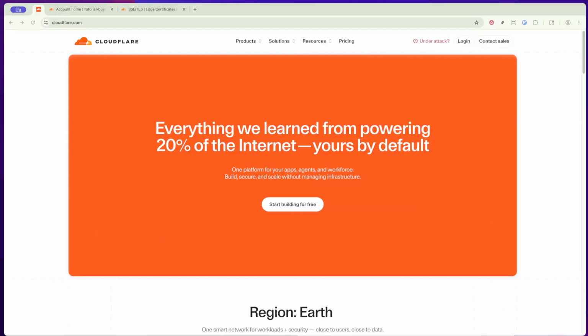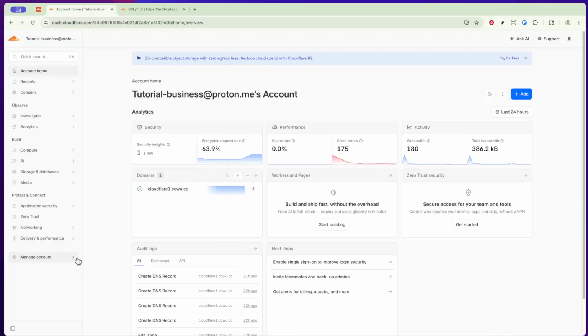To get started, the first thing you need to do is log into your Cloudflare dashboard. This is where you'll access all the settings and controls for your website. Make sure you're using the correct credentials, and if possible, enable two-factor authentication for an added layer of security on your account. Once you're logged in, you'll see a list of all the domains you've connected to Cloudflare.